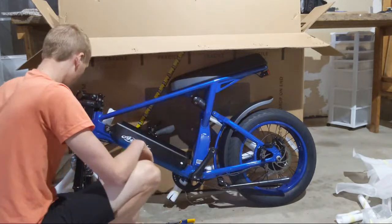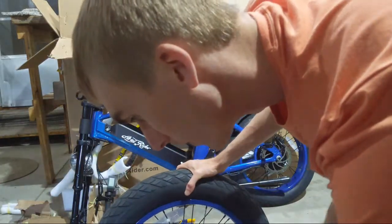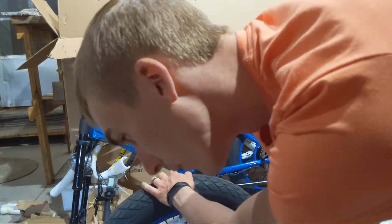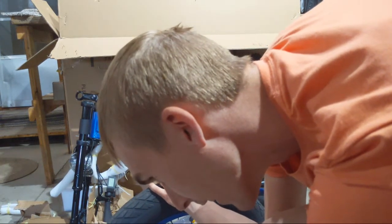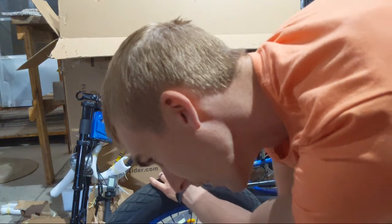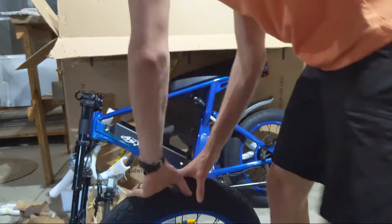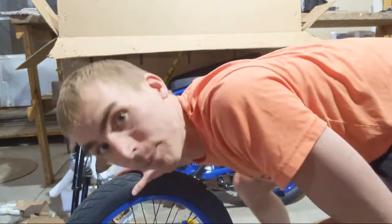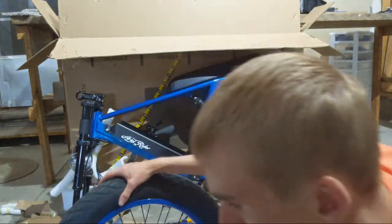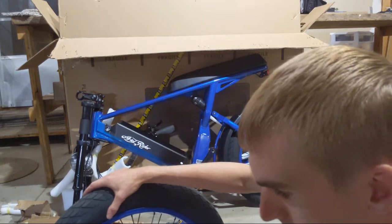So, okay, let's see, maybe I'll, front tire here. Yeah, the branding is definitely not in your face, and I have some pretty cool accessories coming for this bike. Nothing too crazy.